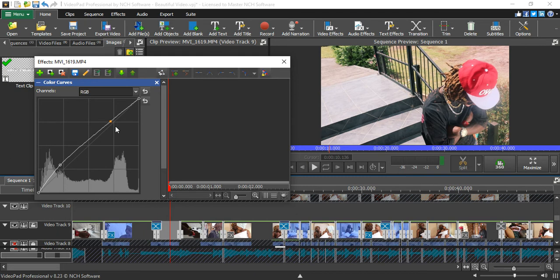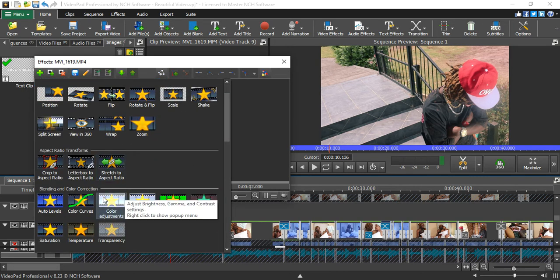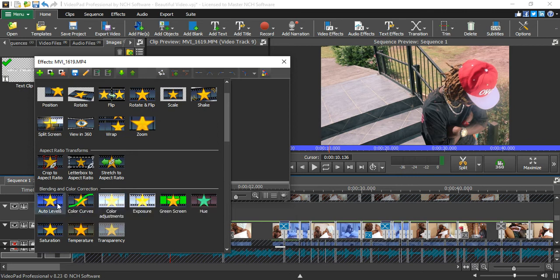I think the easiest way to do this is to stop the recording while I do the work, then come back and show you what I did. I noticed that recording while doing it is taking a long time and is very slow. After this, I'd like to put an auto level so it can auto level everything. If I disable it, you'll notice a difference — let me show you.